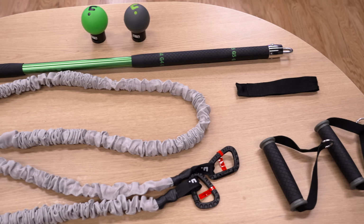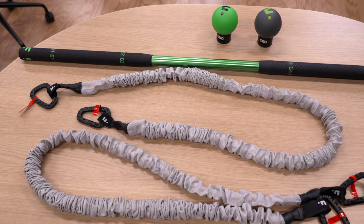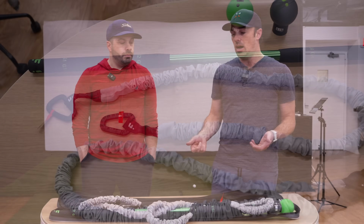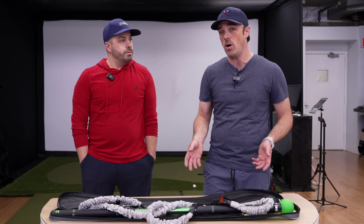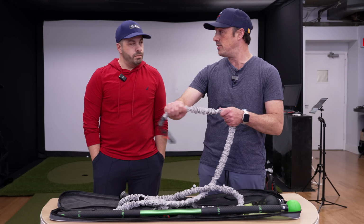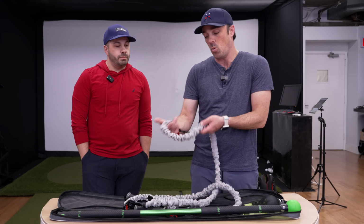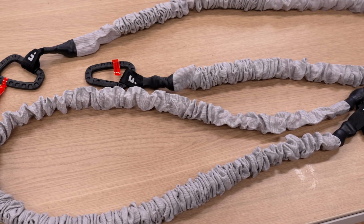Right. So this here is sold separately, this system. It'll cost you $199, so about 200 bucks there as well. But you do get a lot with this, but if you really wanted to piecemeal it, you could go on Amazon, I would imagine, and buy some of these resistance bands. Probably cheaper. However, I will keep coming back to this quality. I really like it. They're the most quality bands I've ever used.